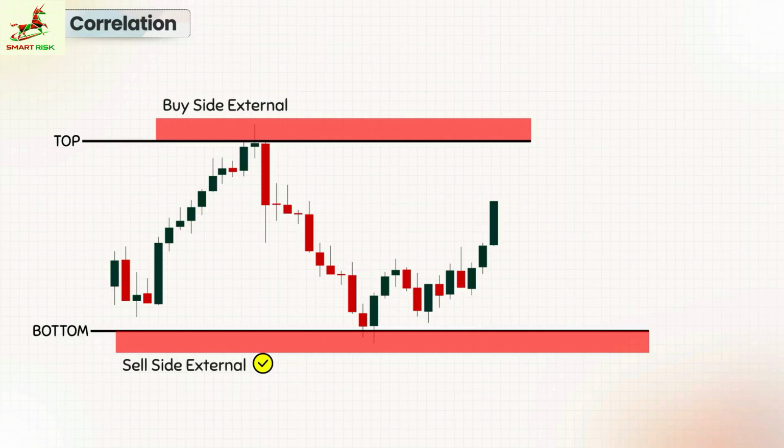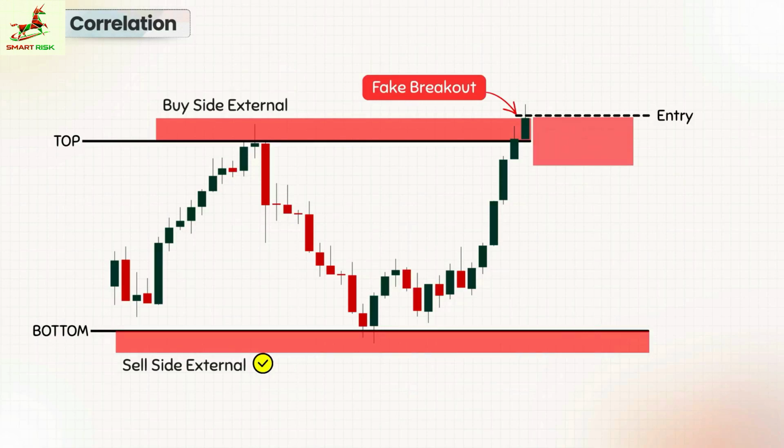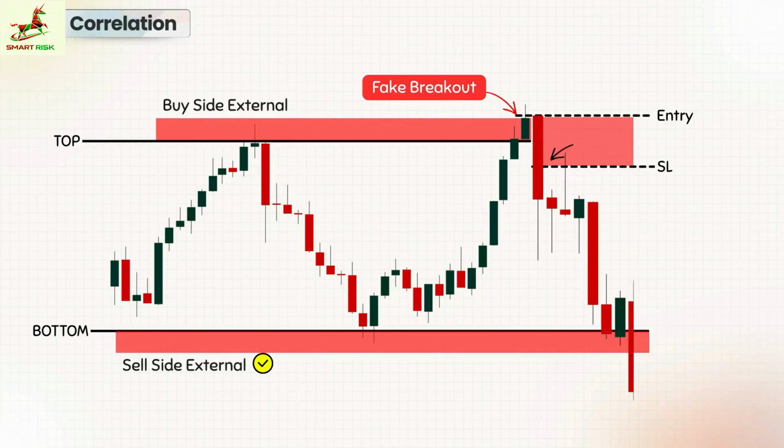So operators first push the price up toward the range high and show a fake breakout. Seeing this breakout, a lot of retail traders think the market is about to go up, and they enter long trades. These retail traders have their stop losses below, which generates internal liquidity inside the range. Now, operators hit these stop losses and drive the price sharply downward, grabbing the sell-side external liquidity below the range low as well.